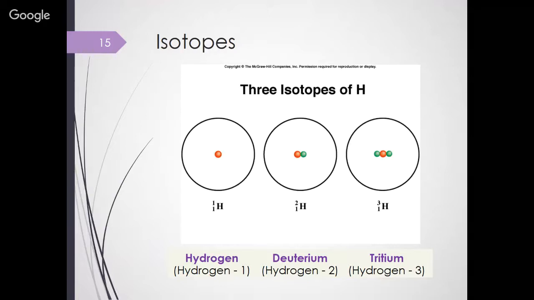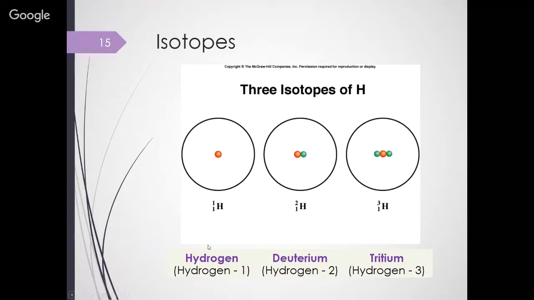So isotopes are looking at the same element. It just has a different number of neutrons. So basically the only thing that changes is the mass number. So going back to slide 1 where we were talking about Dalton's atomic theory of matter, this is where his original theory wasn't entirely correct because this is a different physical property. The mass of something is a physical property. So if you weigh different, that obviously makes you different.